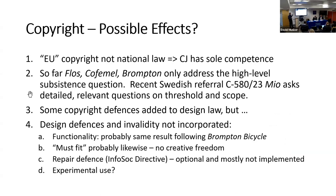On the overlap between copyright and design protection: the Commission proposes to change references to national copyright law and replace them with the phrase 'the requirements of Union copyright law.' This is interesting because we don't have a single comprehensive Union copyright law — we have a collection of different pieces — but the intention is clearly to remove the discretion of national courts as to how they apply the design-copyright overlap.